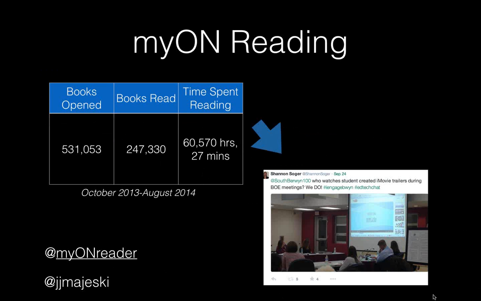But it was an incentive for students to pick a book in Mayan, and then they competed in this trailer contest. There was a rubric and everything that outlined what they had to follow, but they had to make a book trailer based on what they read to entice others to want to read the book. So at our September board meeting, we actually sat in the audience and watched the winning trailers, and the students were there. They stood up, and their parents were there, and we congratulated them. It was just really, really cool. So again, it kind of brought that above the line.